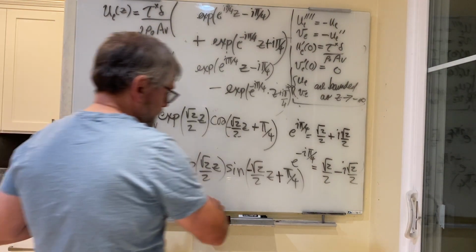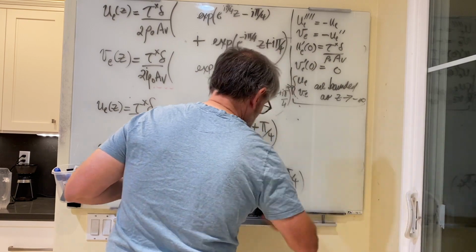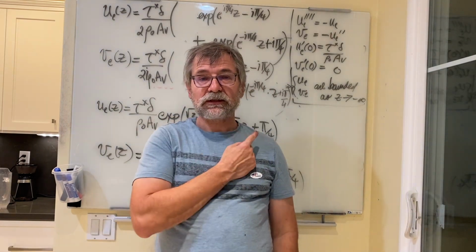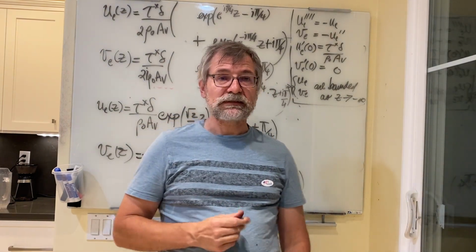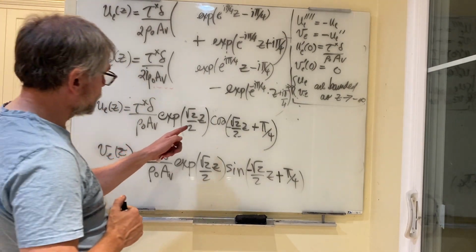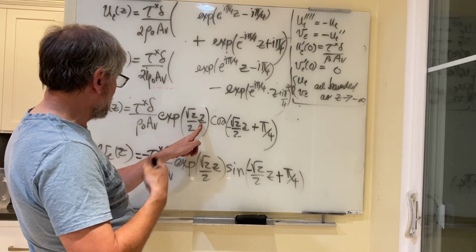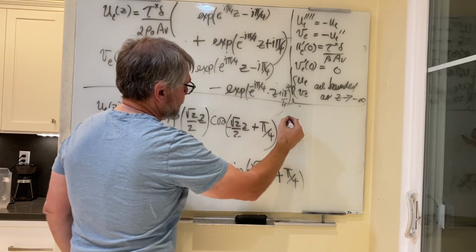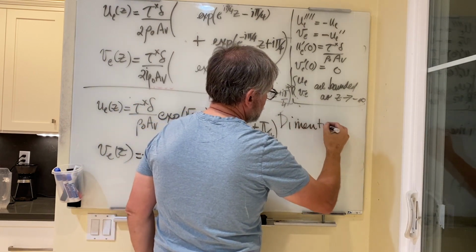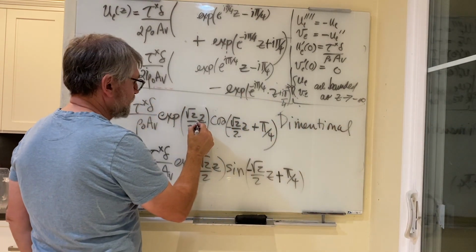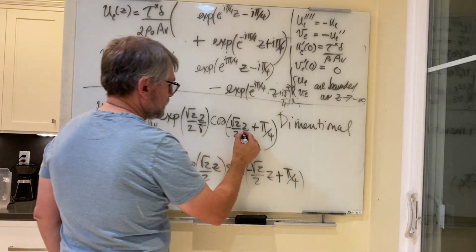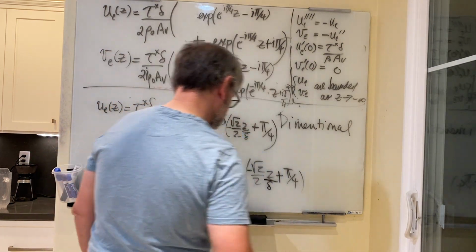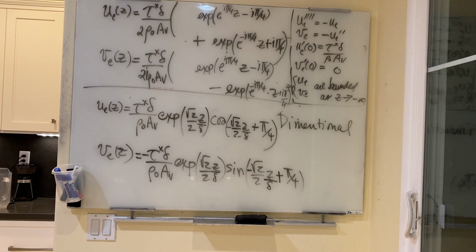One last thing we have to do is remember that our z here is still the non-dimensional one, so we want to go back to the dimensional z. For that we need to replace this non-dimensional z by the dimensional z, which is z over delta. So now this becomes dimensional, and wherever I see a z, I just divide it by delta, divide by delta, divide by delta. And now this is the form of the solution.